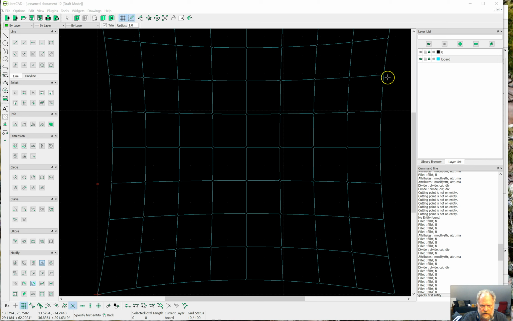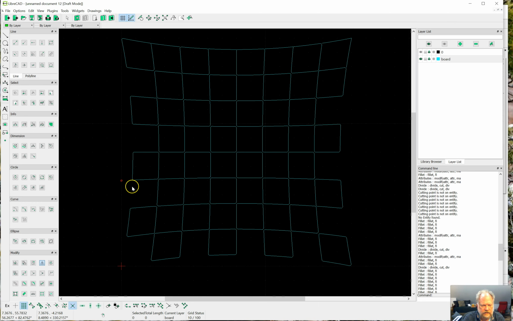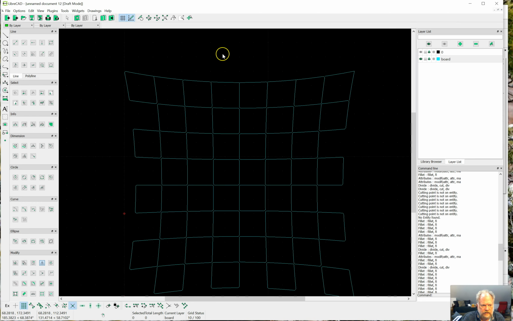And now what I'm going to do is delete these unneeded pieces on the outer edge. So I'm going to go ahead now and select, for example, all of these, like that, that, and that, and that, and that. They're kind of in the way. We're going to redraw a new outer frame. Delete all of those. And move up and do these.